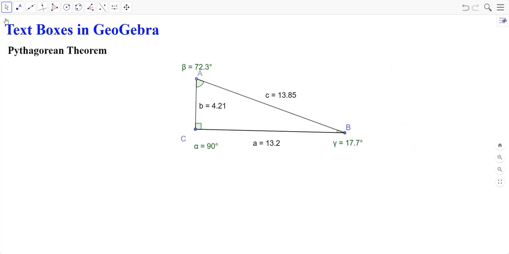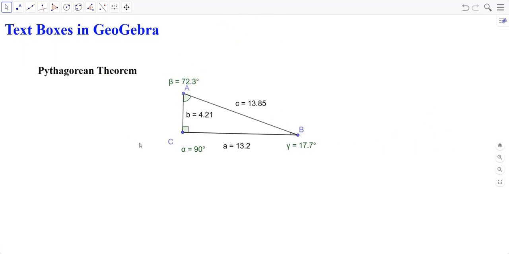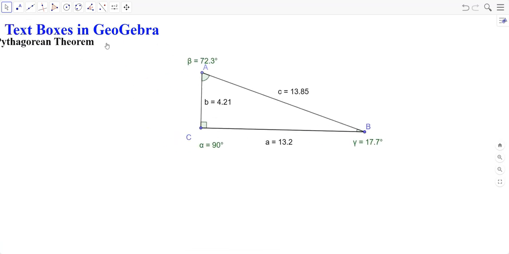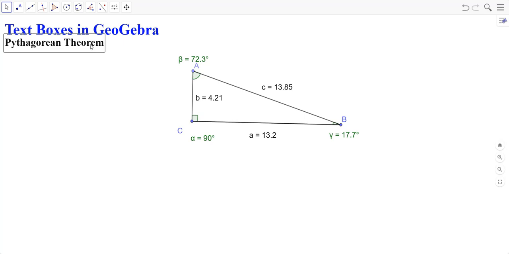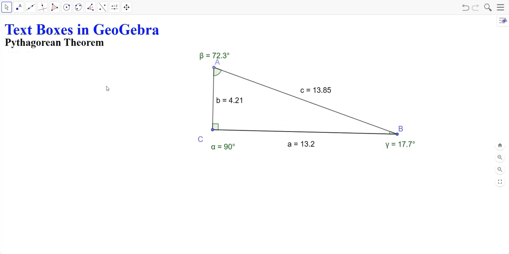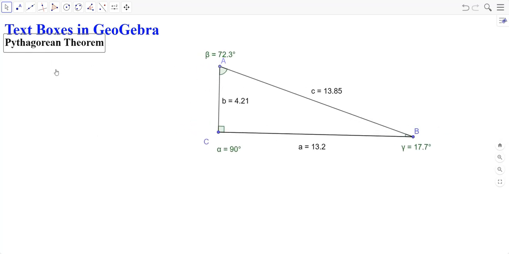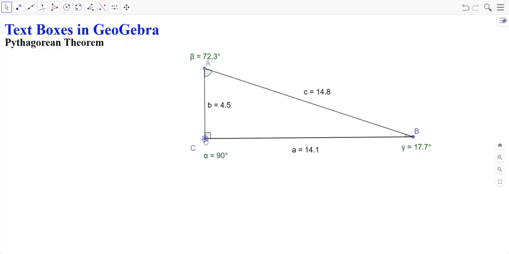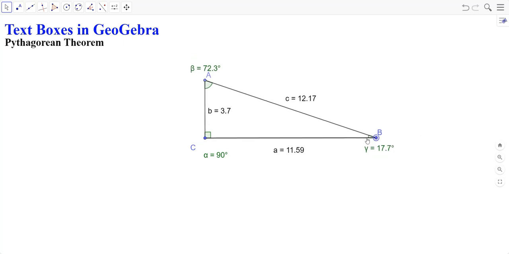Oh, by the way, let me show you something else before I go any further. If I scroll in or out, notice that these are changing position. Well, why did my one up here not change? And how can we make this one where it won't change? I can lock that object and then pin it to the screen so it doesn't move around, and I can't move it around without changing that setting. Okay, so here we have us a dynamic right triangle.